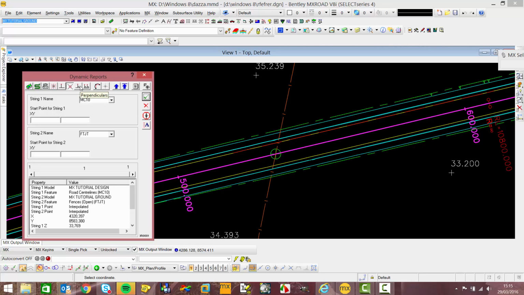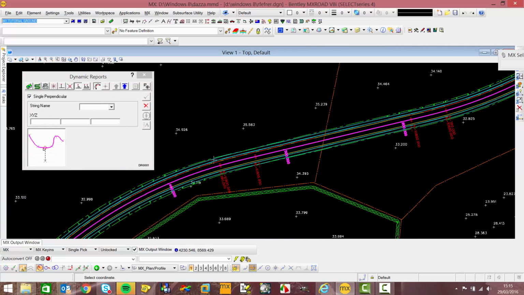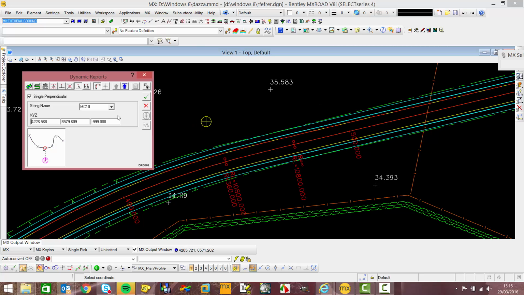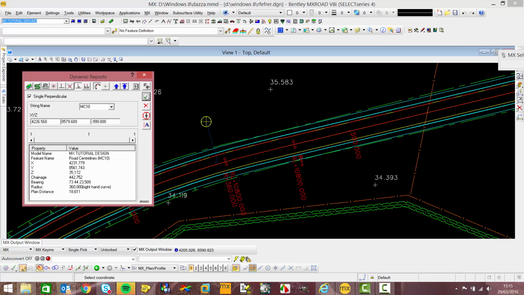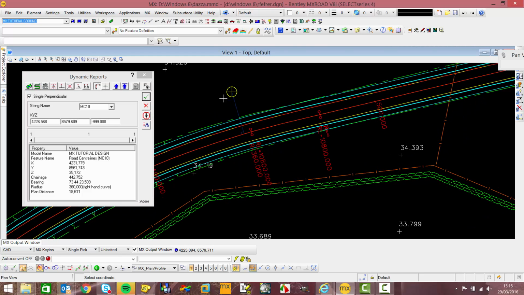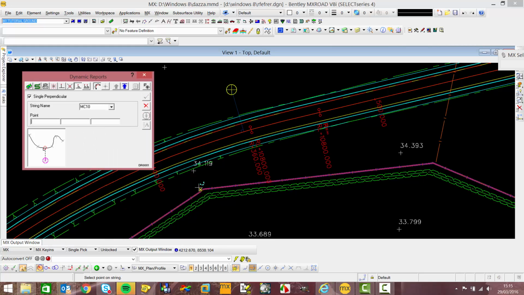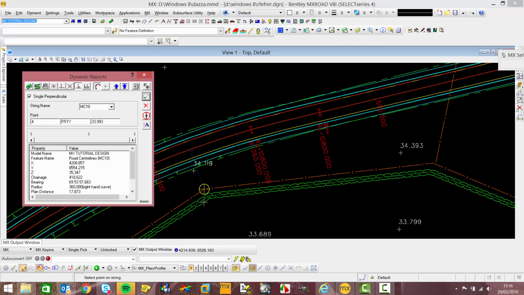And we also have the option of perpendiculars, so we can find the perpendicular, which in this case is using just PSM XYZ, or of course we can change PSM to any of our selected ones and it will tell us the normal to our reference string from the point selected.